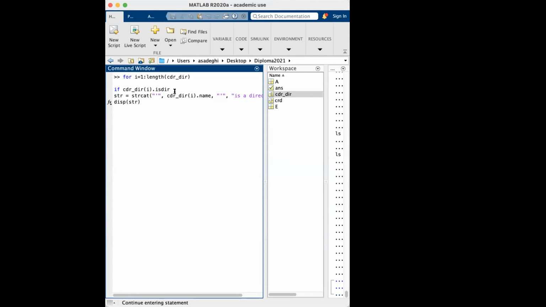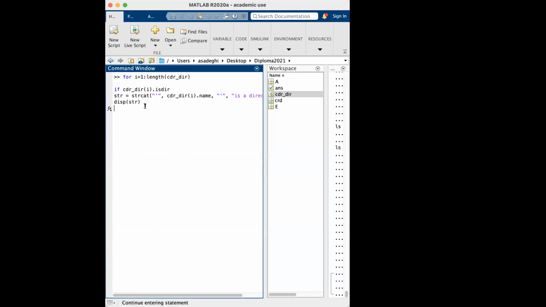So up to here, we have a for loop from 1 to the maximum size of CDR dir, and we introduce an if condition. If it is a directory, make this string and print it.